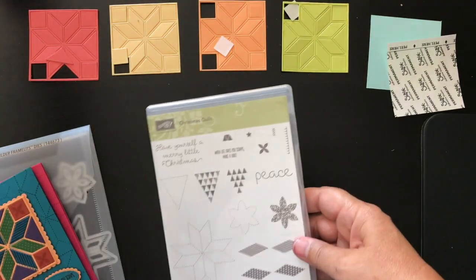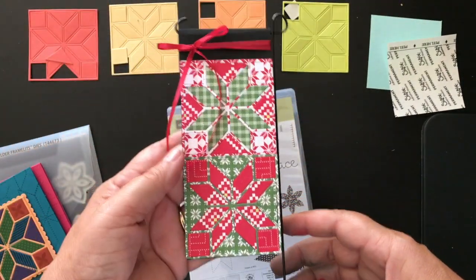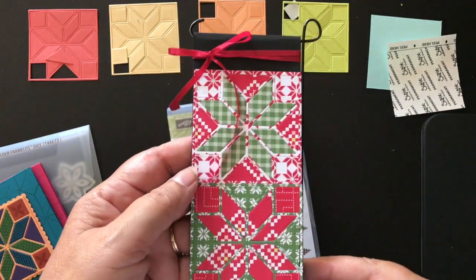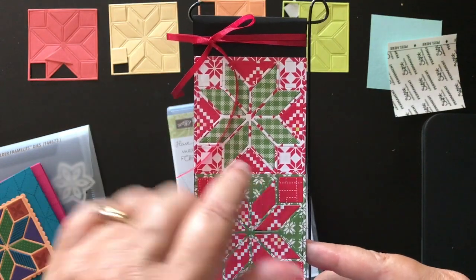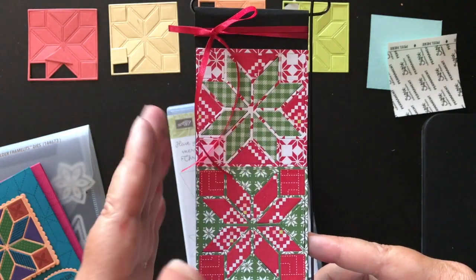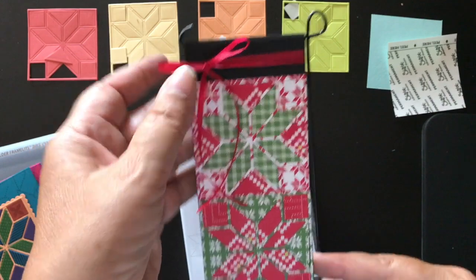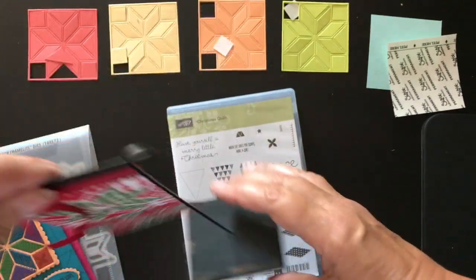And I actually had started this at home, and I'm gonna have it for an upcoming fair. It's actually kind of on a little quilt holder. So this uses, oh, I forgot the name of it, but it's the new 6x6 Designer Series paper from the holiday catalog. Obviously, Garden Green and Real Red. Use a little bow. So this is just going to stand like this, if you can imagine that.